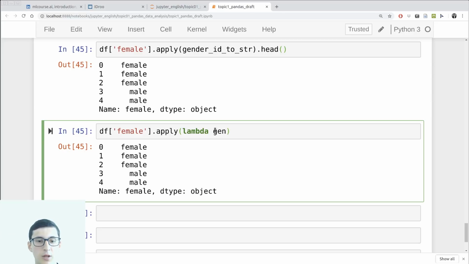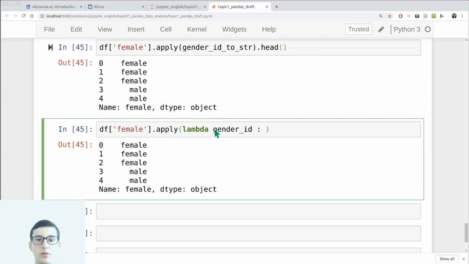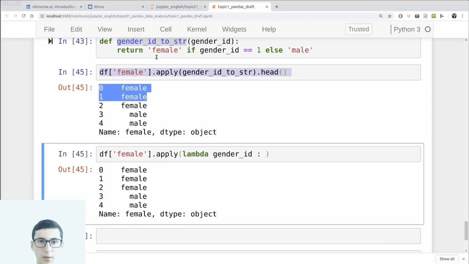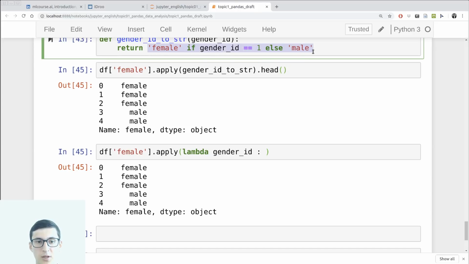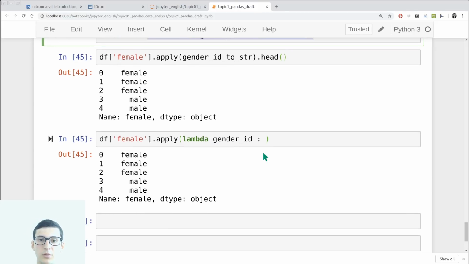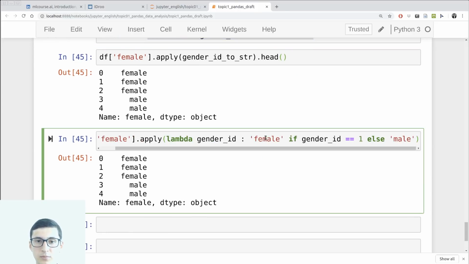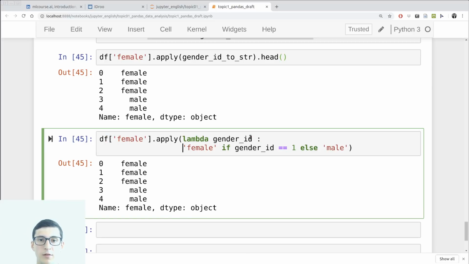You write an argument, so the only argument this lambda function takes, gender ID. You put a colon and then just in line an expression that is returned by this function. So I'm directly writing the same expression: female if gender ID equals 1, else male. And I've got the same result.